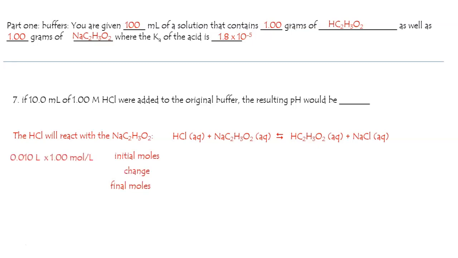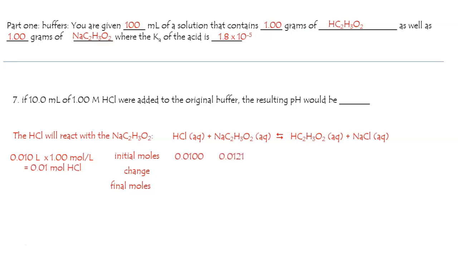Well, they said we want to add some HCl. Let's go with moles. So it's 0.01 liters. That's what 100 mils is. Nope, it's not. It's 0.1 liters, right? Nope. Here we are: 10 mils of 1 molar HCl. I was looking up here. 10 mils is 0.01 liters, so we're good to go. It's 0.01 moles. So we have 0.01 moles of hydrochloric acid.